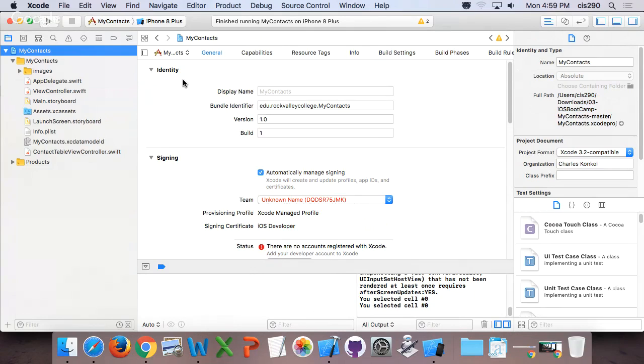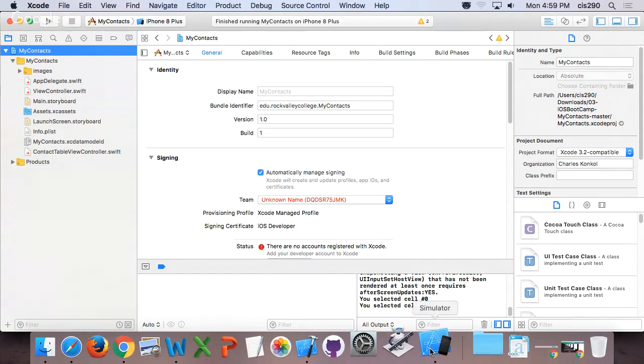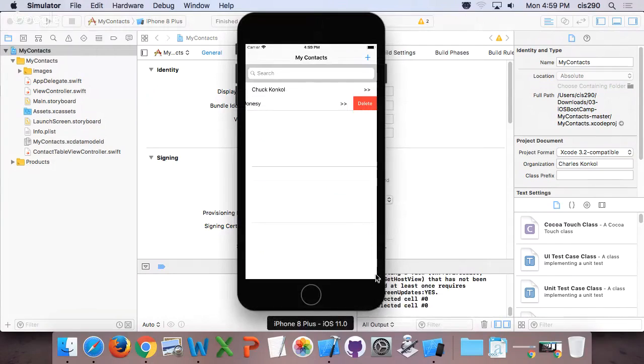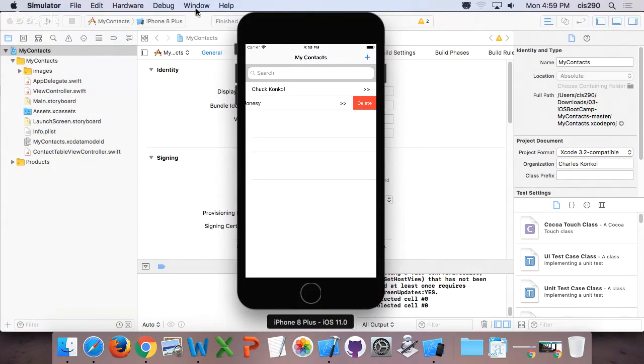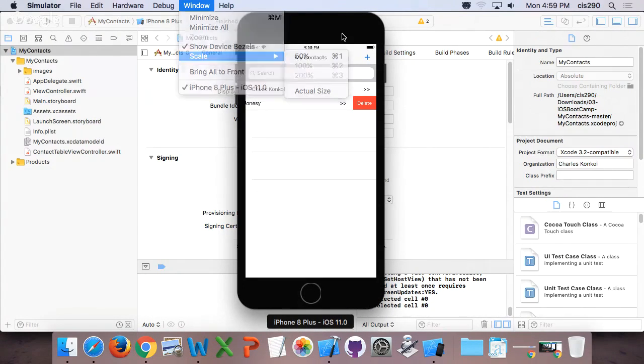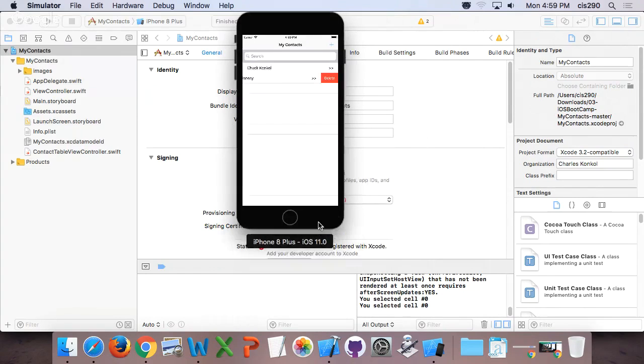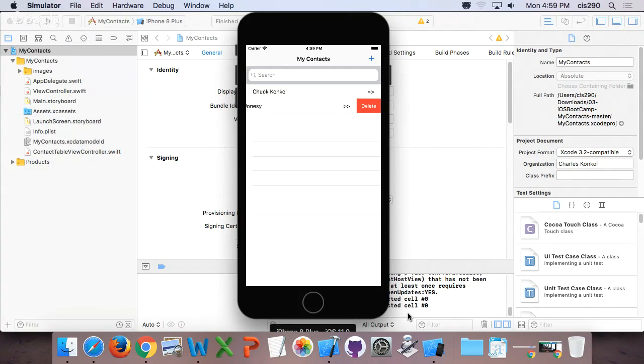Once it gets finished initializing, you'll see it spinning, then you can do the Command R. Make sure as soon as your simulator starts running, as always, you click on the simulator, go to Window, Zoom, and I have mine zoomed down to 50% or whatever. And just so you know, while you're waiting on yours, when you get your simulator up, you can resize it by clicking on the corners of the simulator to make it smaller or bigger. I have mine set to 50% initially, and then I just grab the corners to make it bigger to where I can see it.